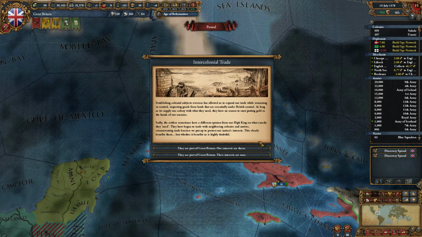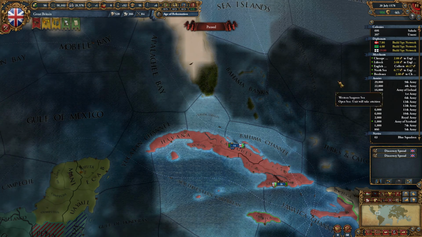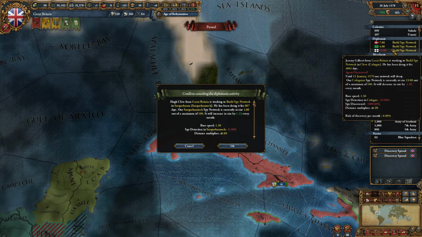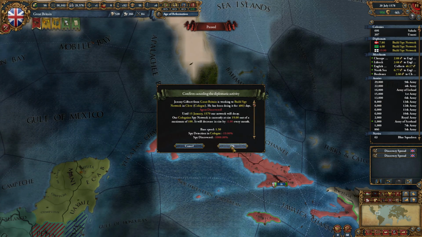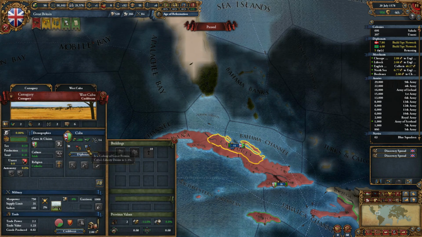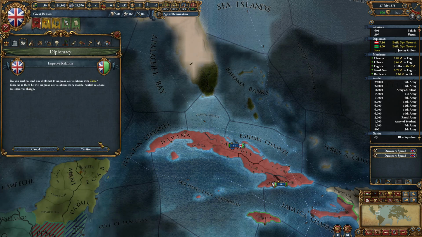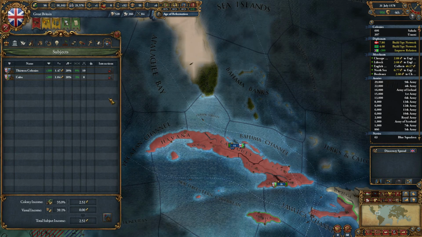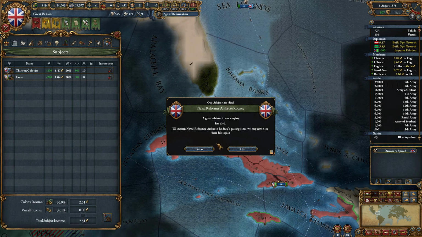And I think we can send, our interests are there. So they gain some liberty desire. And since we're kicked out of Denmark anyway, we will go ahead and send a diplomat to improve relations over here in Cuba. Yeah, it's just 3% liberty desire now.